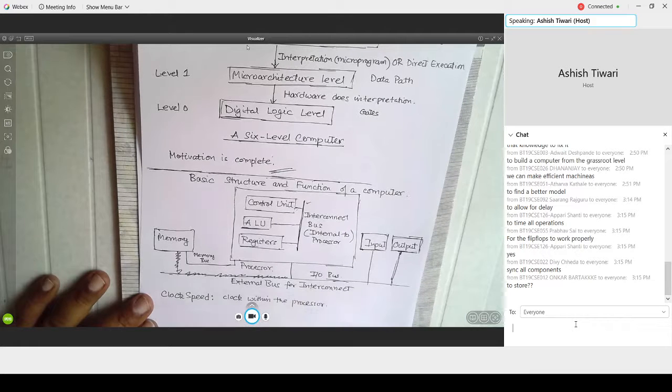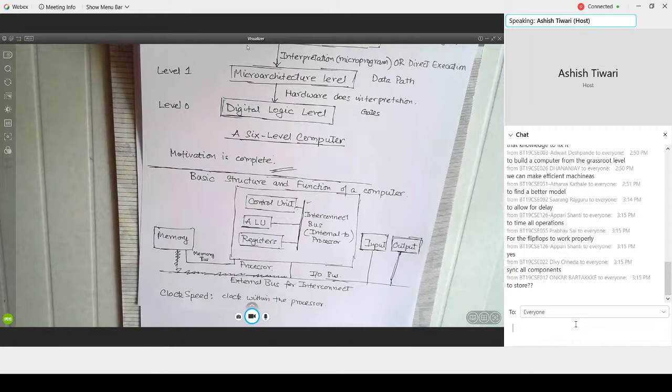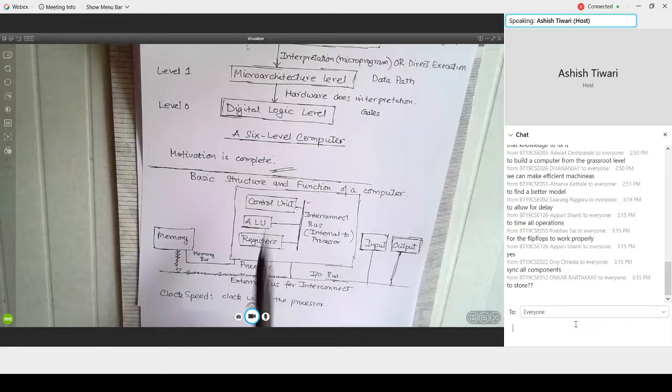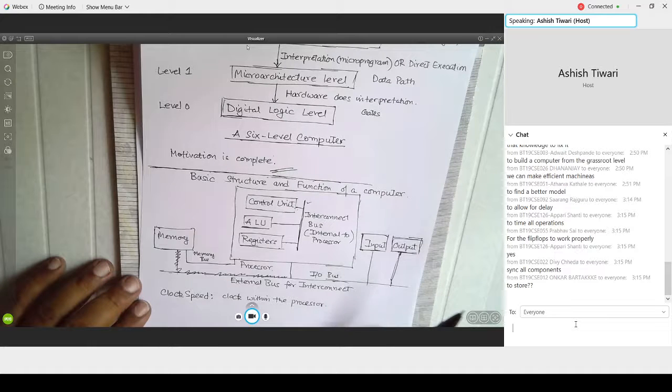Why don't you want the same bus for the processor, the memory and the IO devices? Because memory is usually faster than IO devices. So the memory bus is faster, and the IO bus is slower. The processor bus, which is internal to the processor, is the fastest because all these components are fairly fast. The registers, the ALU, and the control unit are very fast, right?